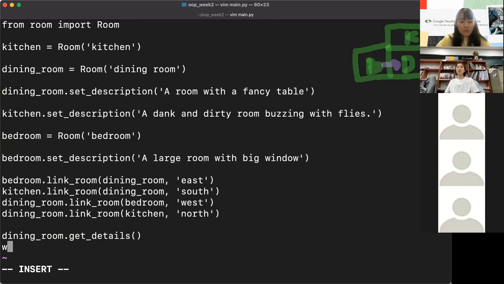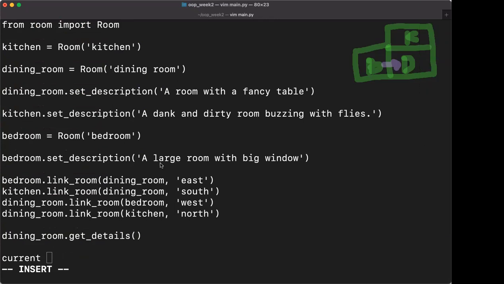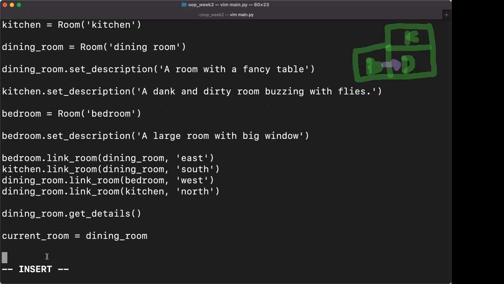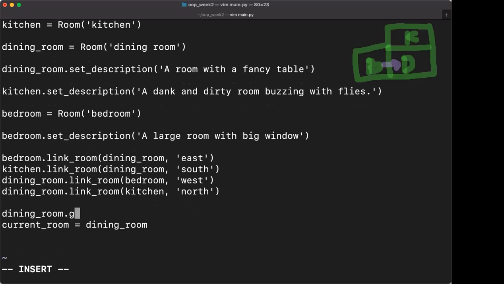Okay, we say our current room is, let's say, kitchen. Not kitchen, maybe dining room, to have some options. Current room is the dining room. And let me delete this.